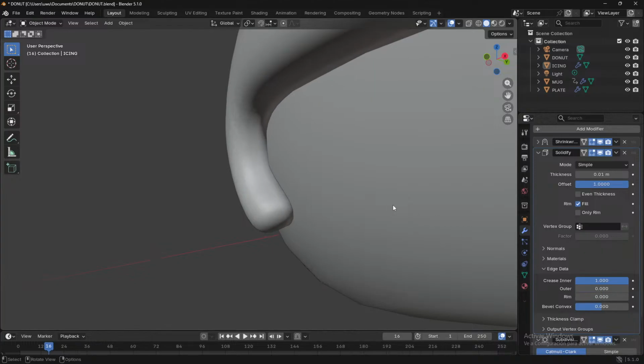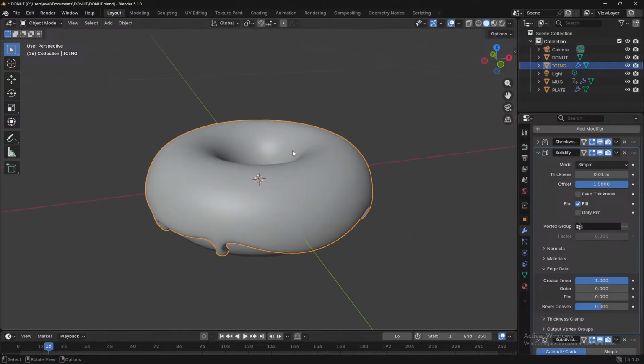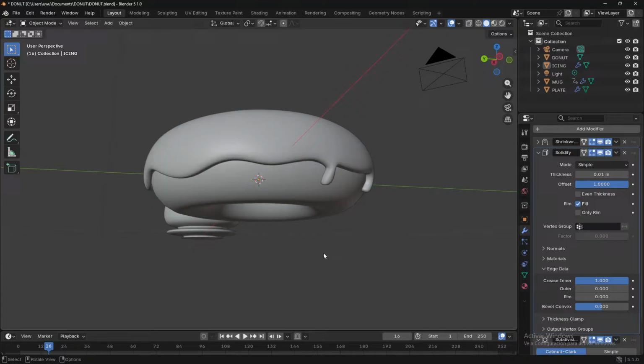Excellent. Now we could as well, I didn't actually do this for my final one because I forgot, but I realized after, oh yeah, the part that's on the inside of the donut, I forgot to do that. But you can also do the exact same thing, just playing with it.